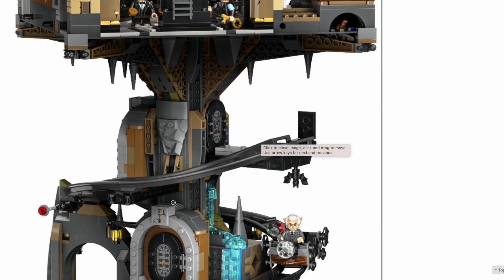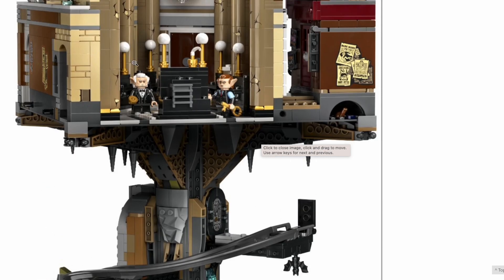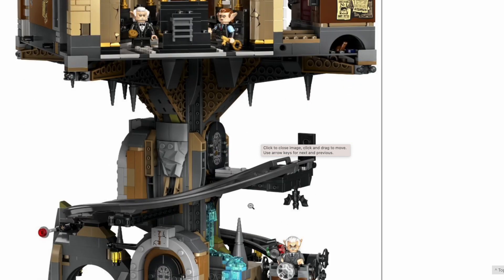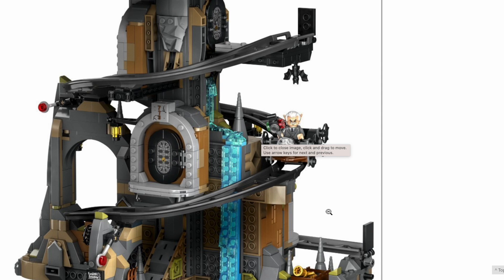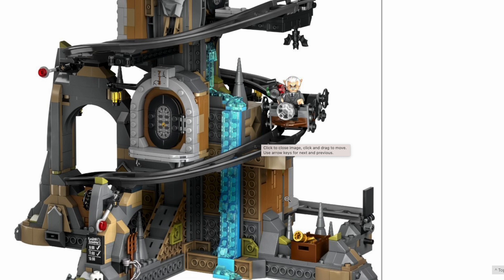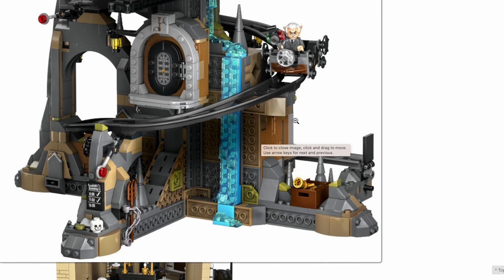Moving on downwards, we get our first good look at the minecart system, which is using the modern roller coaster tracks in what looks like dark grey or pearl dark grey. There is no direct connection between the bank building and the downstairs, although the idea is you come off here and end up at this door. You start the cart at the top — I think you only get one in the set — and it can roll down with a couple of places you can stop it using these signal pieces that block the way. It's just a single roller coaster cart in reddish brown, with some extra bits on the outside to simulate those larger wheels. We get three vaults: Harry's vault, vault 713 where the Philosopher's Stone is hidden, and the Lestrange's vault at the bottom. I love this detail of the feeding schedule for the dragon, and a skull of someone who probably didn't feed the dragon on time.